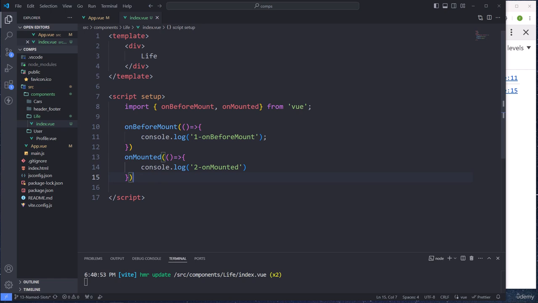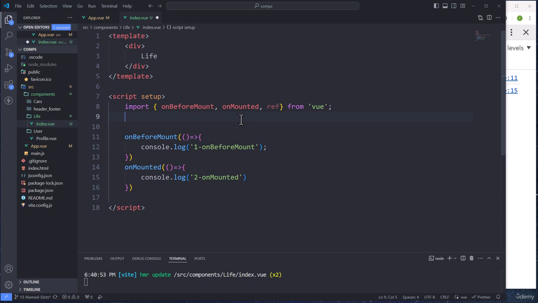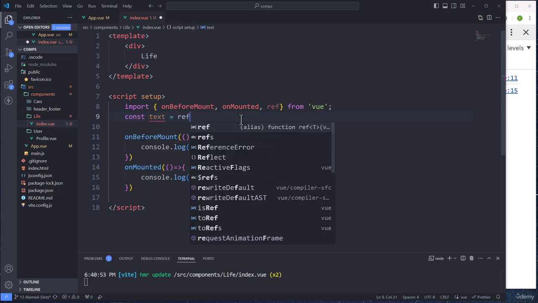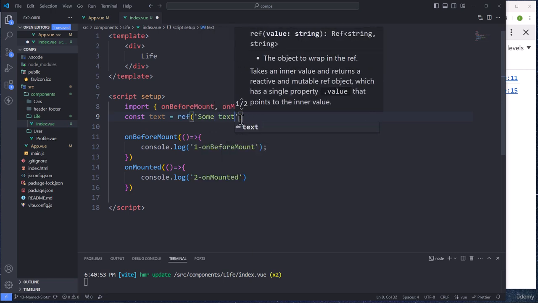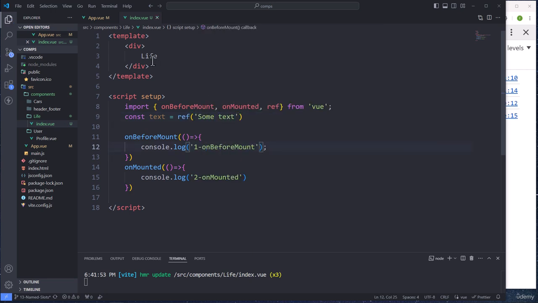Then you have the other side, which is going to be when you update. And for now, we have nothing to update. I guess we need to create an example. Let's say that maybe I'm going to go here and bring a ref, and I have a value that I'm going to be maybe changing over time. So it's going to be text, and then this one is going to be ref, open and close, and some text. Something simple, not super challenging.